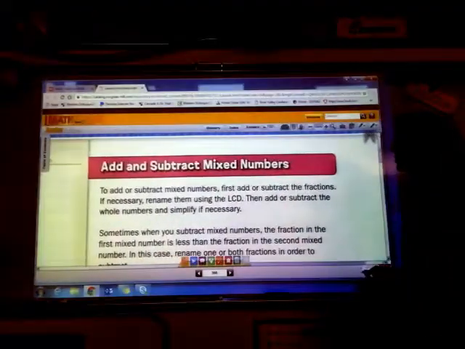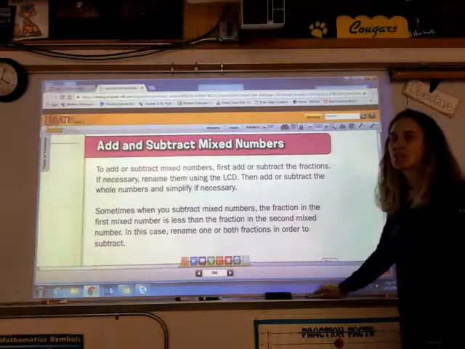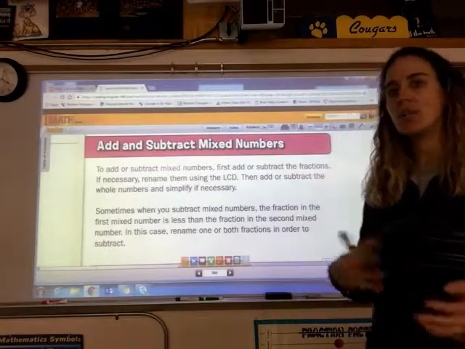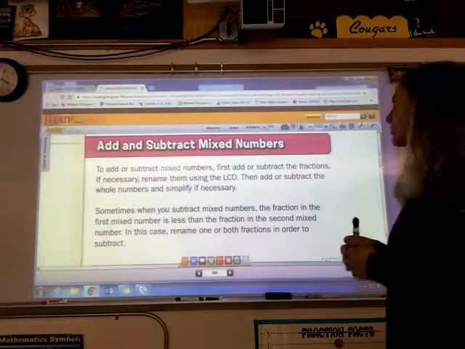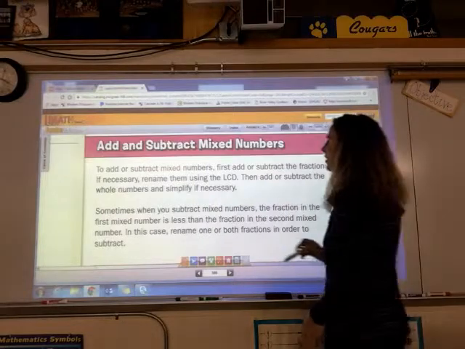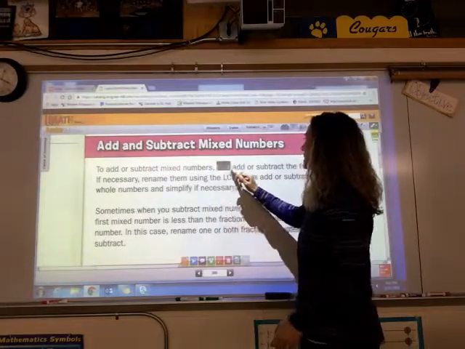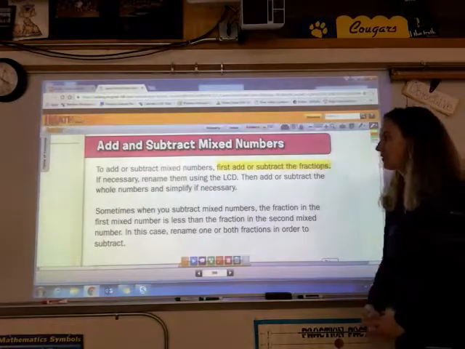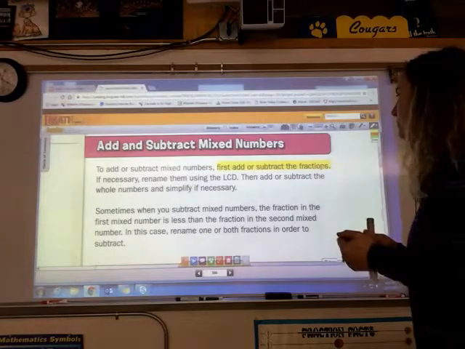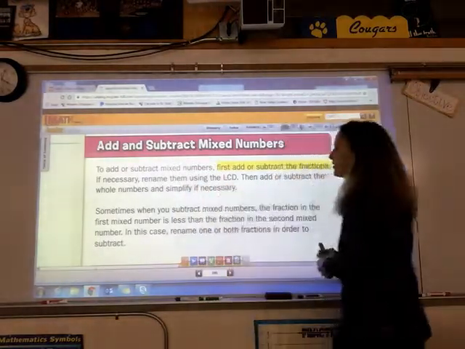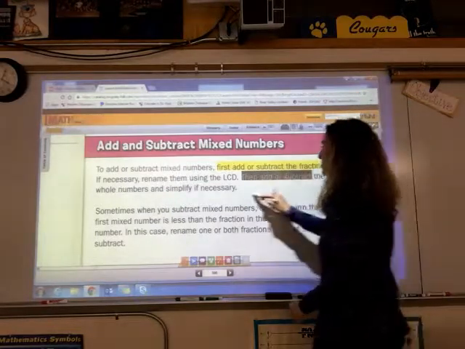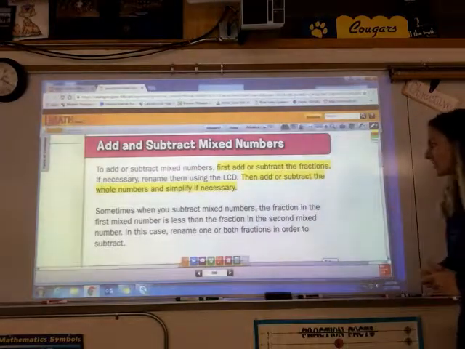You have been working a lot with adding and subtracting fractions in general, in terms of like and unlike fractions, so we're going to be utilizing what we've learned prior to today's lesson to help us with adding and subtracting mixed numbers. One really critical thing to remember is that when you're adding or subtracting mixed numbers, you add or subtract your fractional part first, then the whole number portion later. We may have to rename a little bit using your least common denominator, and then add or subtract our whole numbers, if necessary.